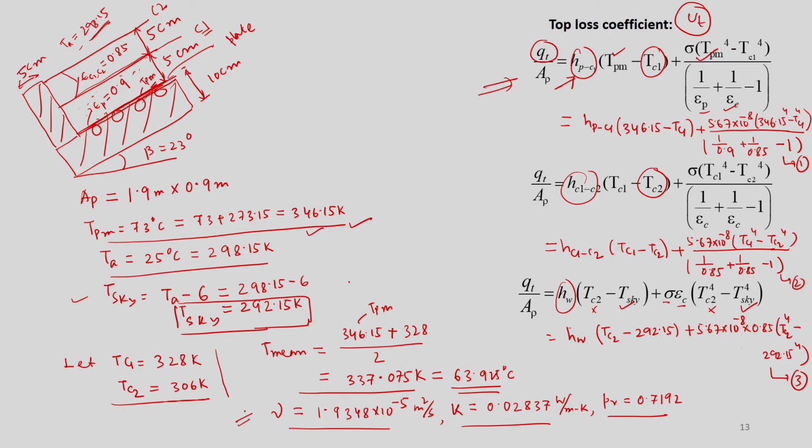So, once we know these values, then what we need to calculate? We need to calculate the Rayleigh number. Okay. So, let me calculate the Rayleigh number. So, this is Ra cos beta. Ra is nothing but your Grashof number multiplied by Prandtl number, then we have cos of beta. So, this is nothing but beta g delta T L cube by nu square, and then you have Prandtl number, because these values are known to us, and we have cos of beta.